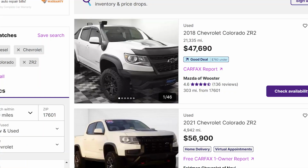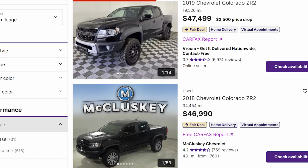Plus the used market for these things is insane. You know how the market is right now anyway for all used vehicles. But a diesel truck, and on top of that, a Colorado that has good resale value to begin with. These things are going for 40 to 50K, and a comp for my truck with the same mileage is about 45 grand. For a truck I paid 38 for, I could get 45 for it. I'd be hard pressed not to take that deal. Of course, the pricing for the Silverado ZR2 hasn't been released. So for all I know, it's going to be 65, 70, talking 70 with titles and tags and all that. It's going to be an expensive truck. So I've got some decisions to make.